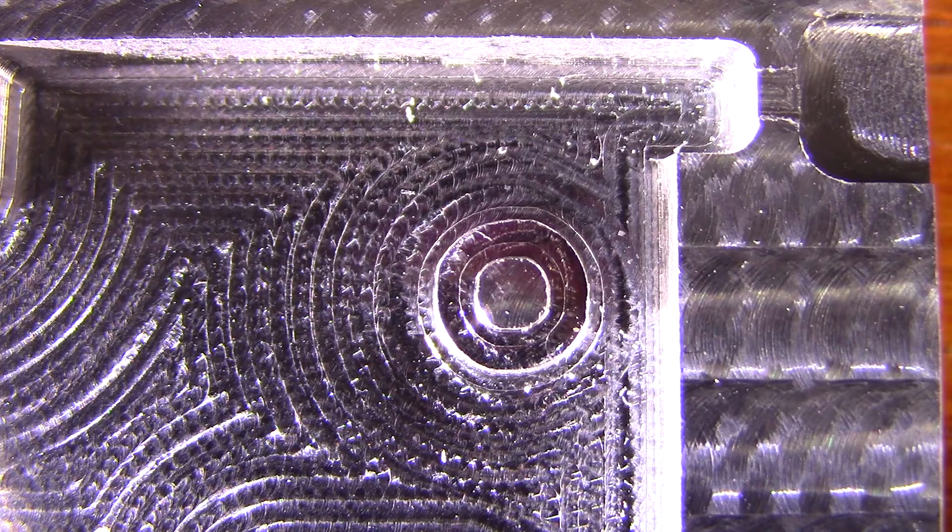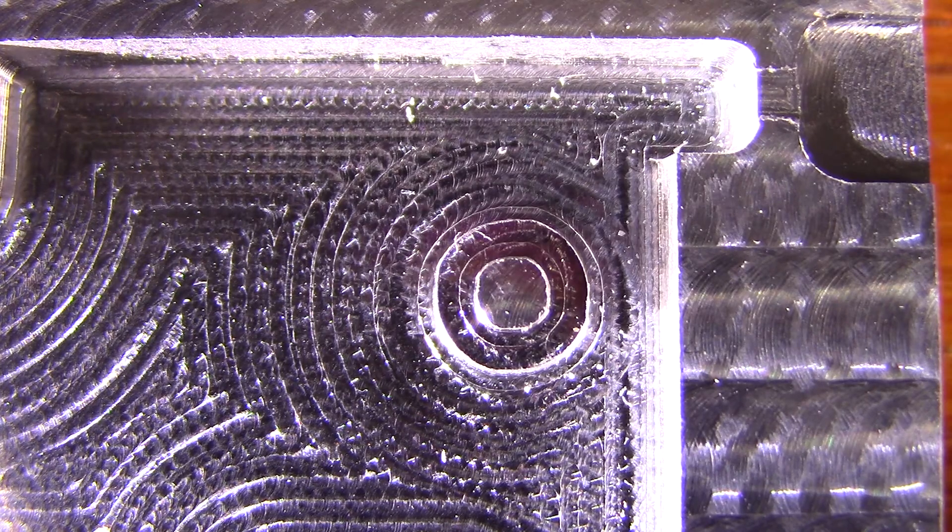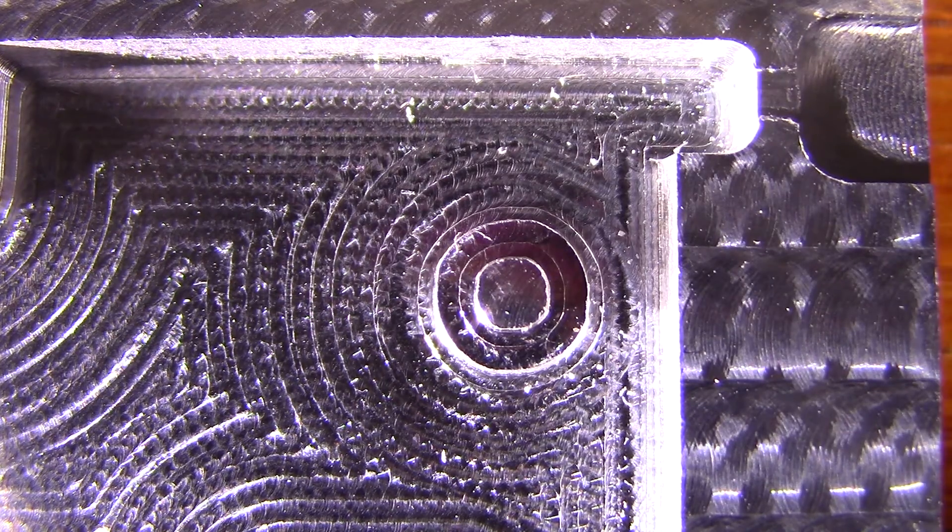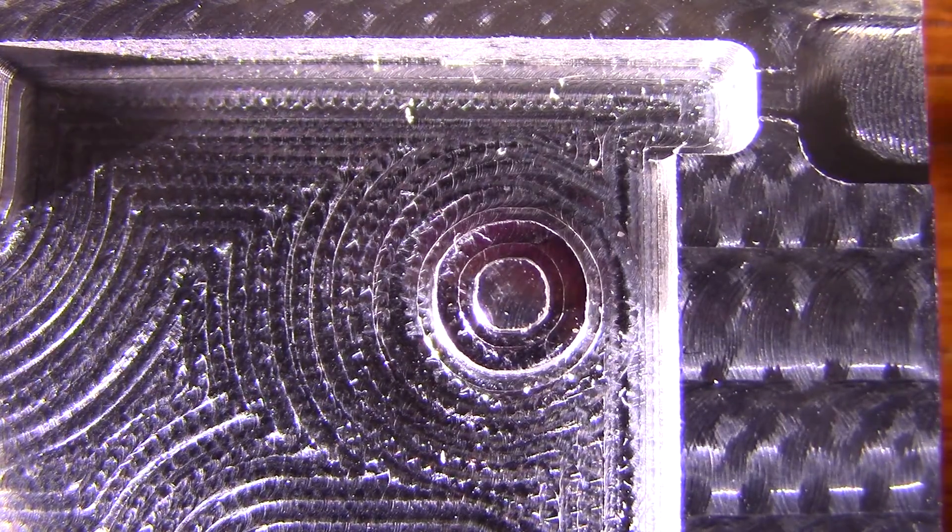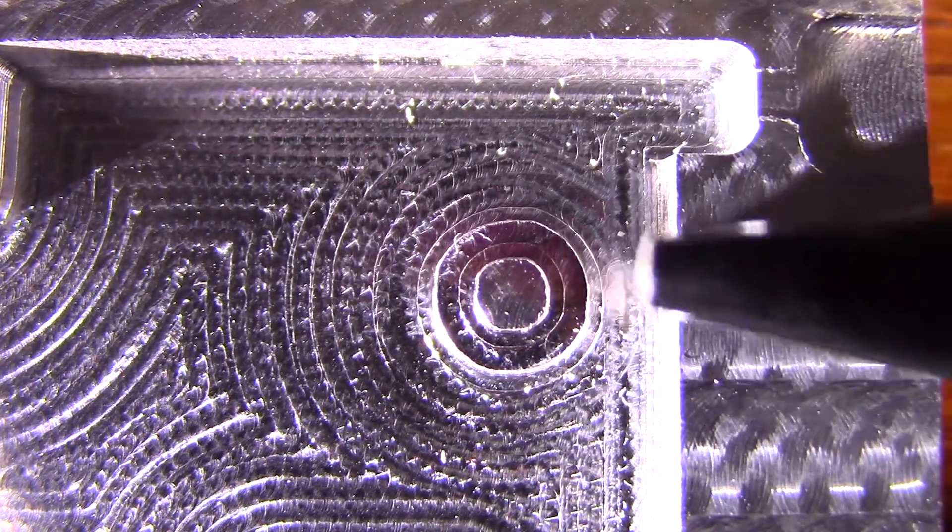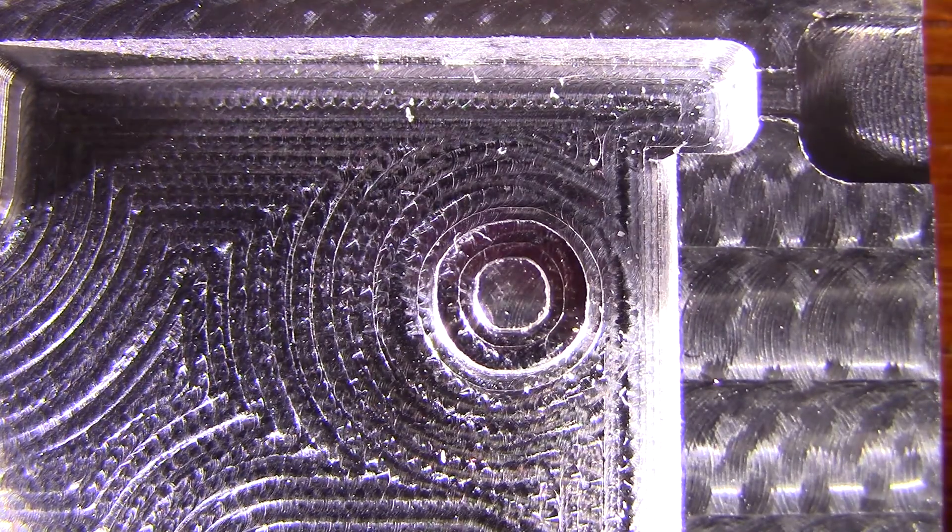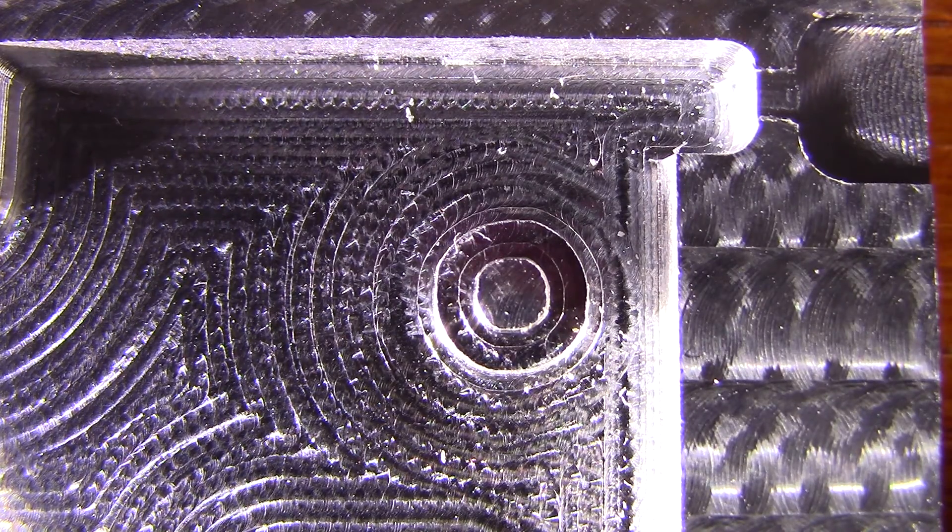Here's a close-up of one of the posts in the mold. I have the camera really close so you can see - that's what we're looking at right there. You can see it's not quite circular when it should be.